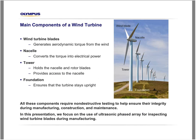Okay, so let's look at the wind turbine first. There are four main components that we can easily identify in a wind turbine. First is the wind turbine blade that we all know. The wind turbine blade, in fact, generates aerodynamic torque from the wind. The nacelle here has all the electrical power, so it converts the torque into electrical power. The tower holds the nacelle and the rotor blades in the wind, and it also provides access to the nacelle itself. We also have the foundation that ensures that the turbine stays upright.